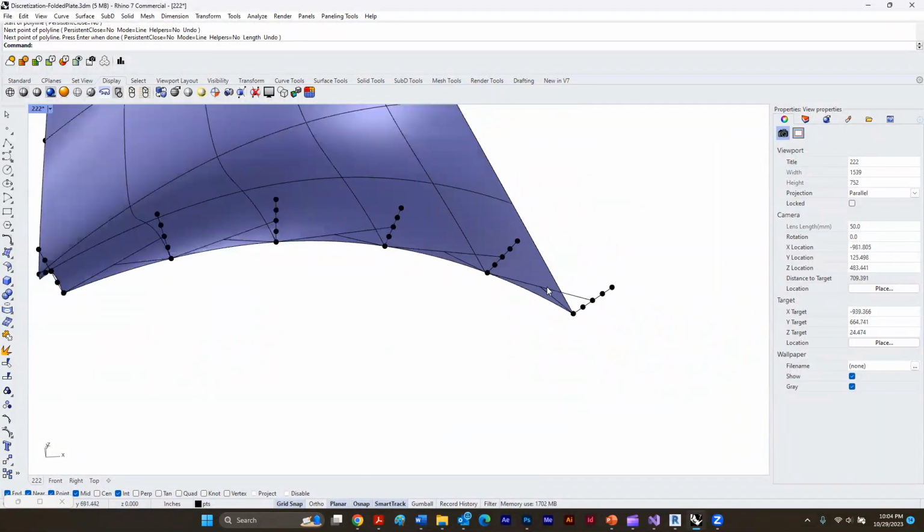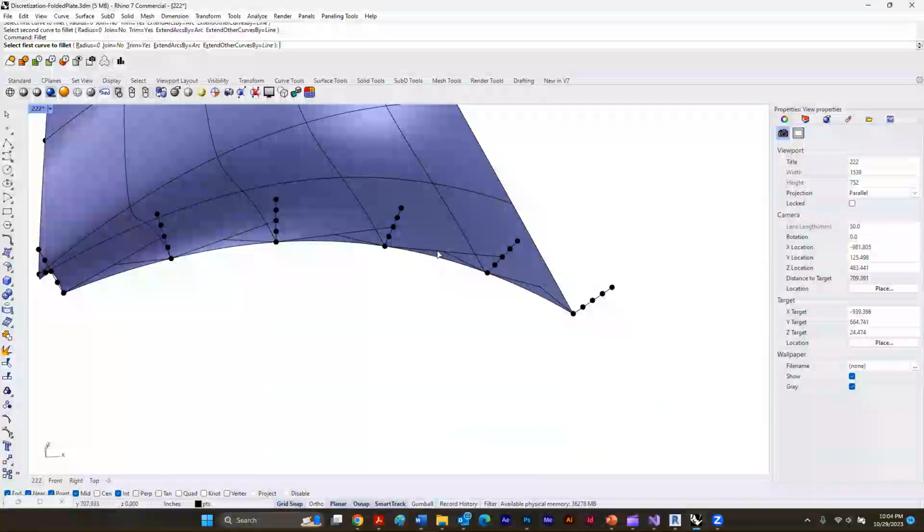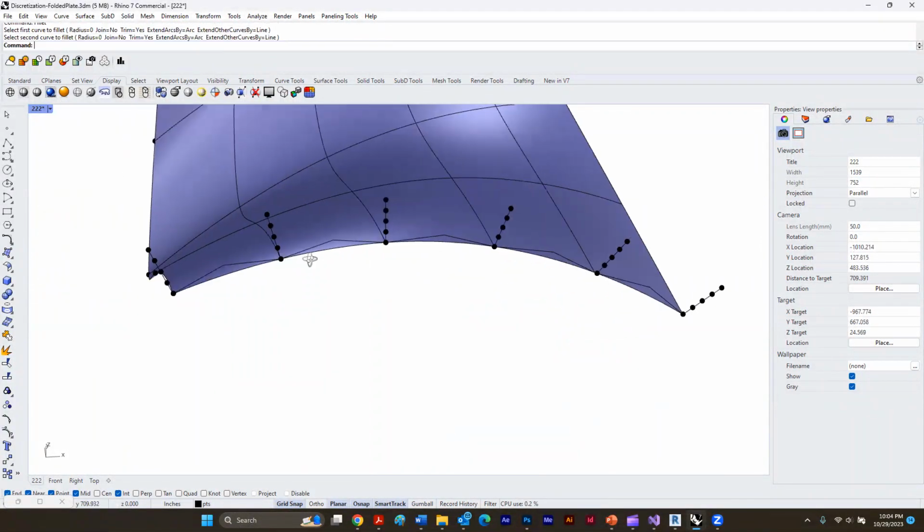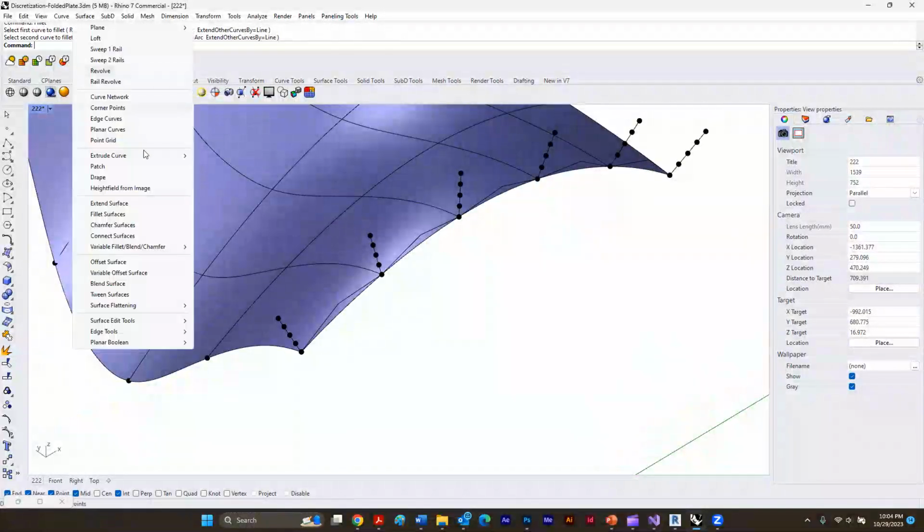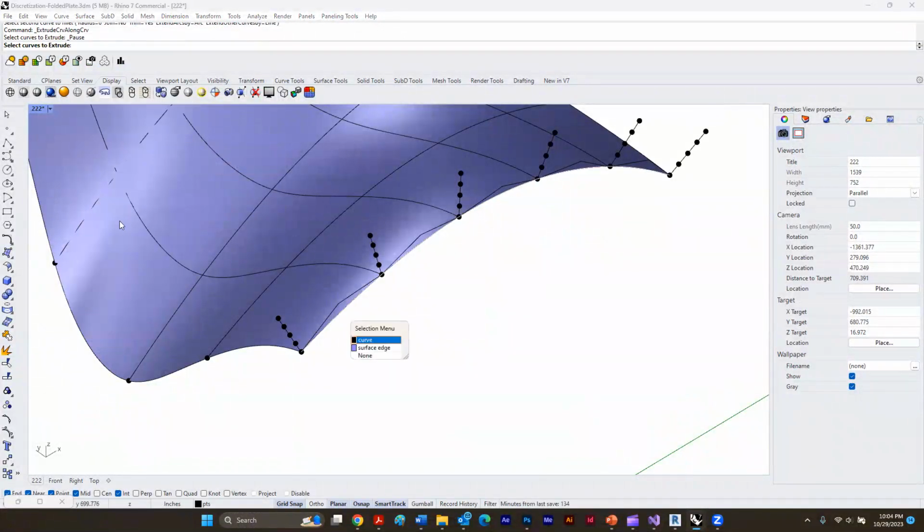Like so. And then I have a set of starting profiles that are consistent in their angle to the original surface.